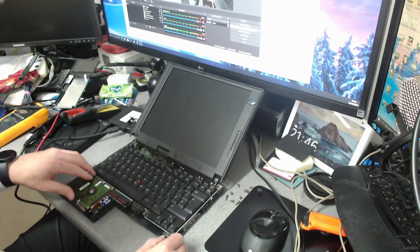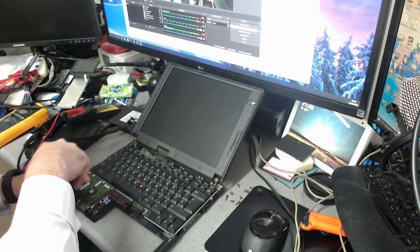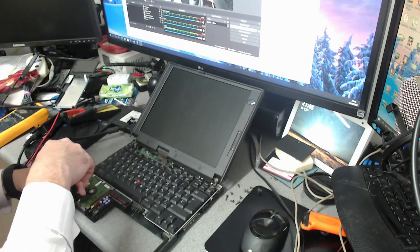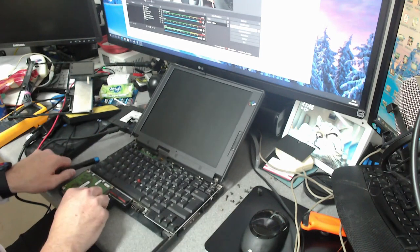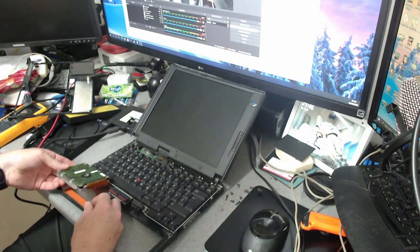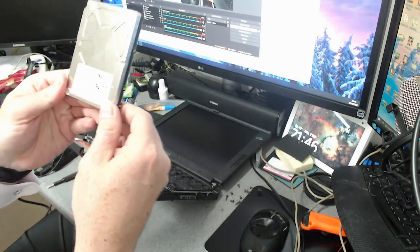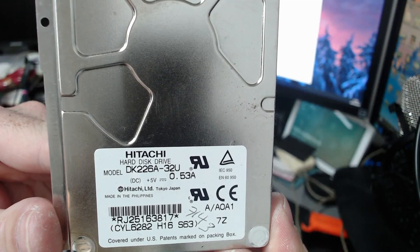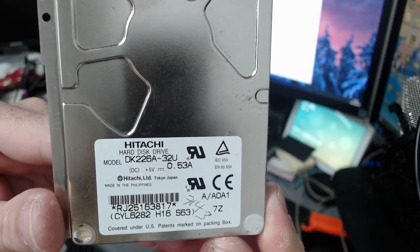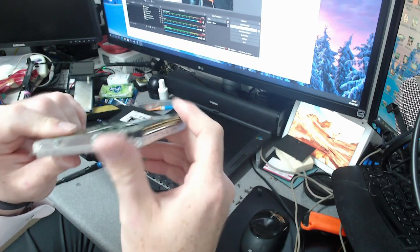But this hard drive, how does it come out? One screw there. That makes it loose. There we go. So it's a Hitachi drive, TK22632U. Not much of a clue on capacity there. 32U, 320 meg. Don't know. Let's find another drive of similar size to fit.